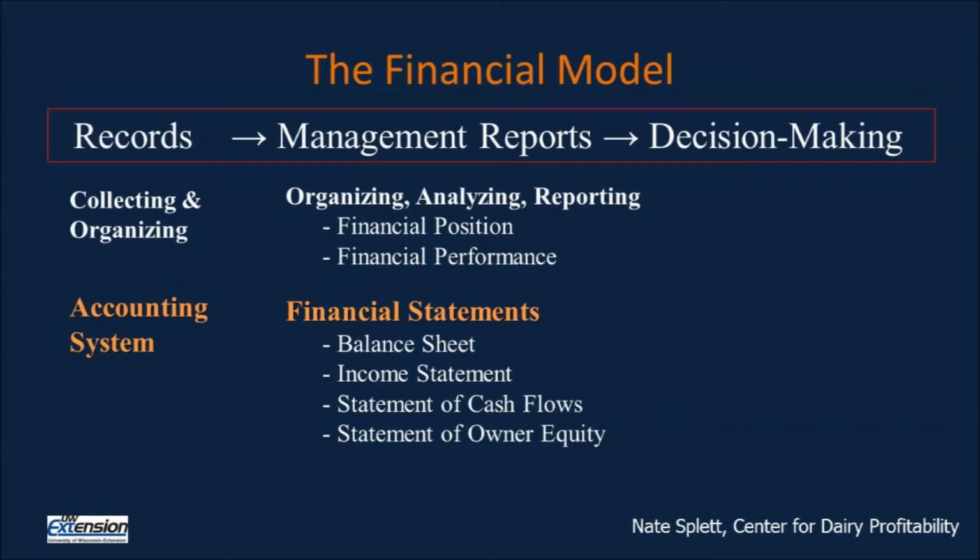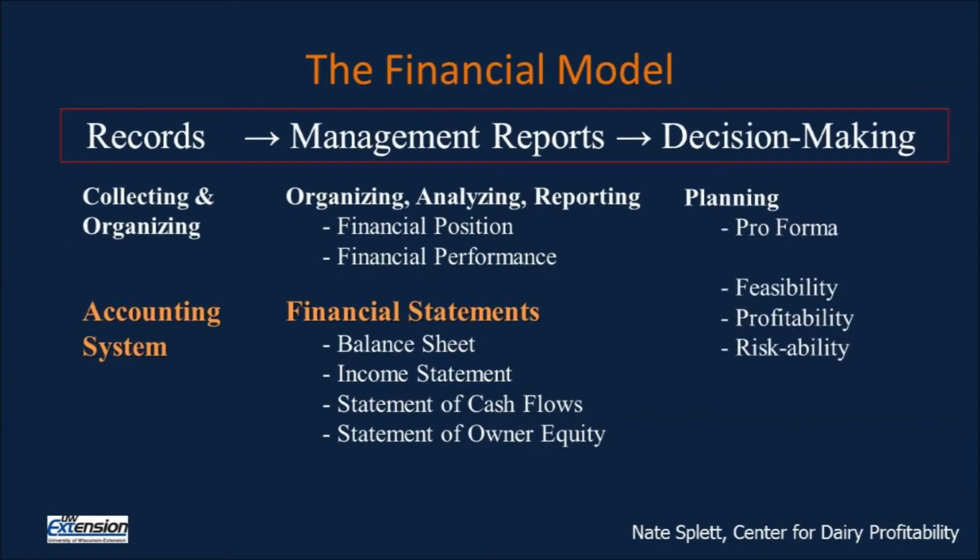The Farm Financial Standards Council recommends agricultural producers create 4 financial statements. These are the balance sheet, the income statement, the statement of cash flows, and the statement of owner equity. Once you generate these statements, you will know a lot about the historical financial health of your business. The balance sheet and the income statement are extremely important because they outline the farm's financial position and financial performance.